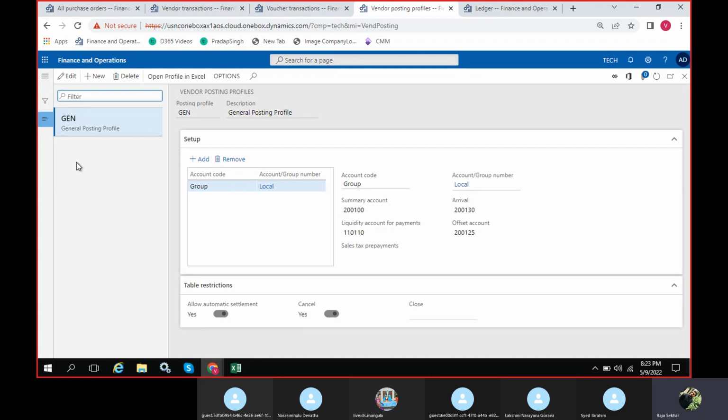Again, if you want to separate this, you can just create your prepayment posting profile account, and then you can do it. That also we can see in tomorrow's class. So if I wanted to create one more prepayment only, for prepayment only I want different journals or different accounts, that also we can see.